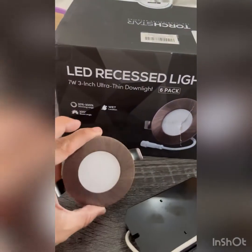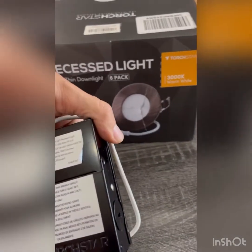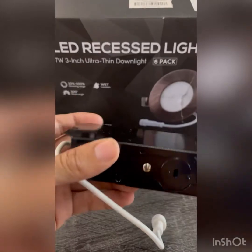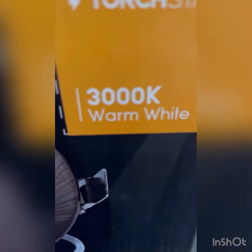I'll be using this 3-inch recessed light. It comes with a small junction box, you can call it, and these are at 3000 Kelvin warm white.